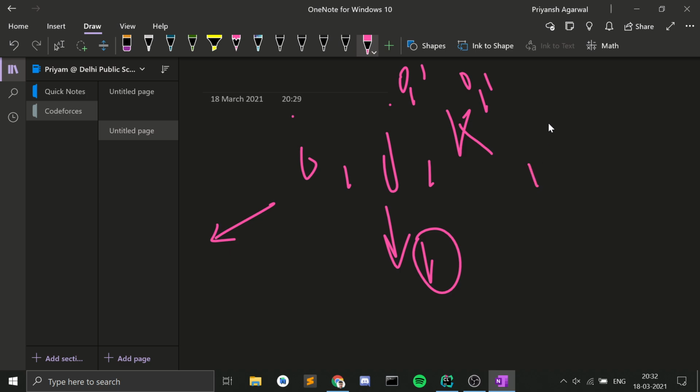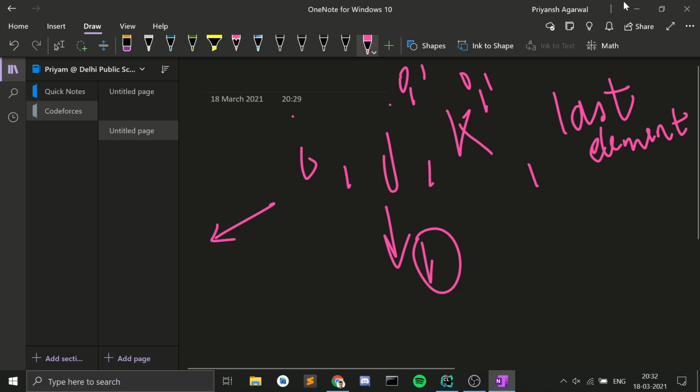Next I can keep a variable if I have removed the last element or not. So this should be fine. This is like an n into 8 type of a DP.